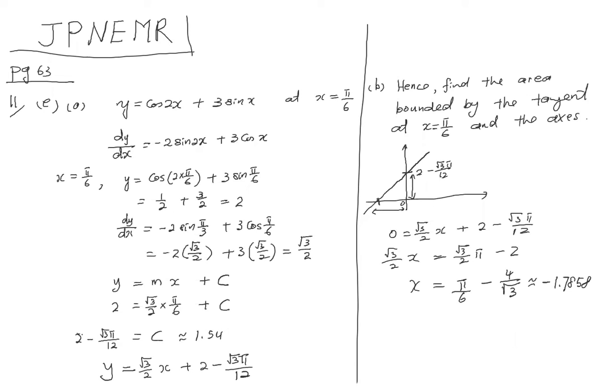Okay, listen, but length cannot be negative, correct? Length cannot be negative. So how should we write? So we should write the area as half times the base. We want to make it positive, so we write 4 over root 3 minus pi by 6. This is the base. Then times by 2 minus root 3 pi over 12. That's all. You can leave your answer like that. Half base times height. Got it?